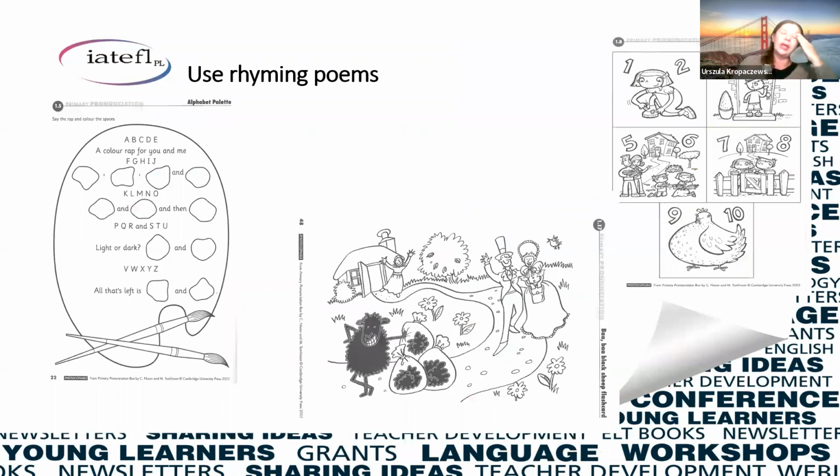Okay, while developing listening skills, we should use rhyming poems, because it will make developing listening easier, funnier, more effective, and also more enjoyable. Probably you know the rhyme. That's my favorite. 1, 2, buckle my shoe. 3, 4, knock on the door. 5, 6, pick up sticks, etc., etc.